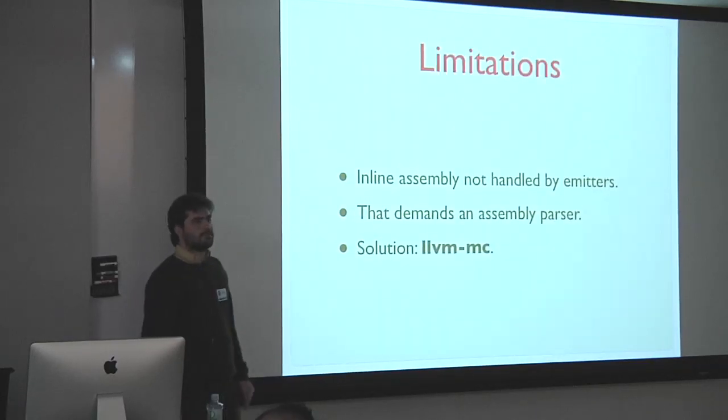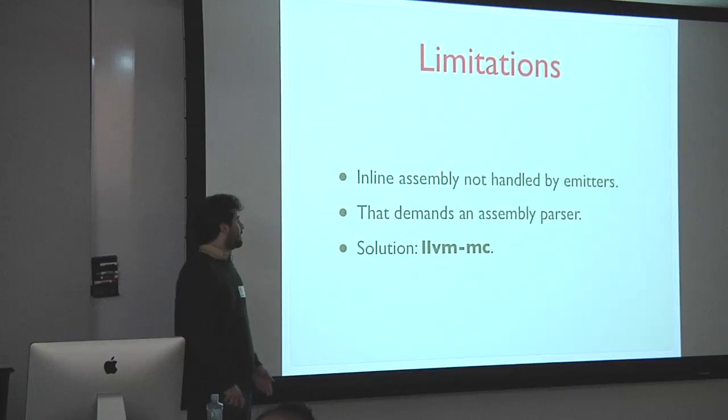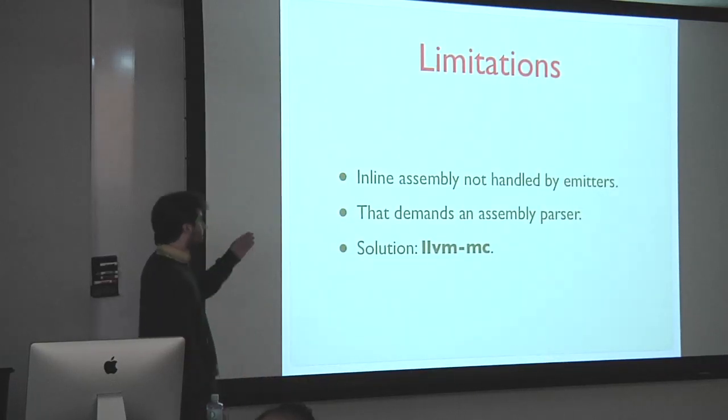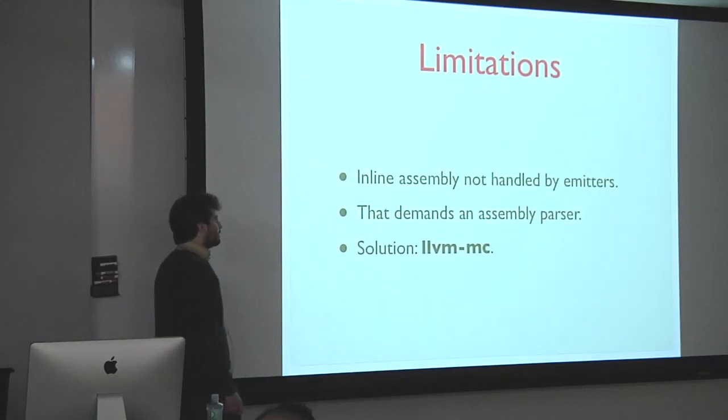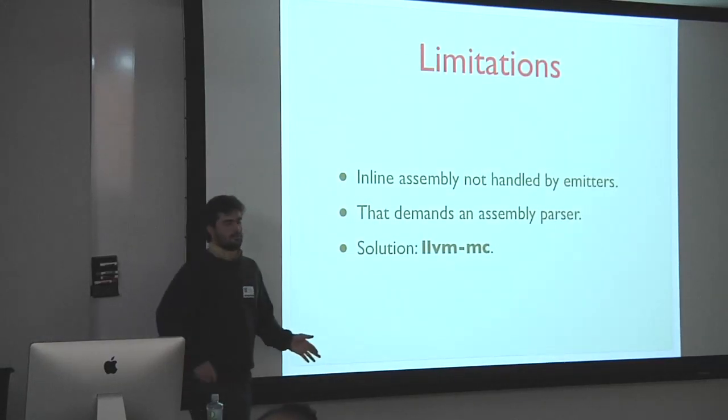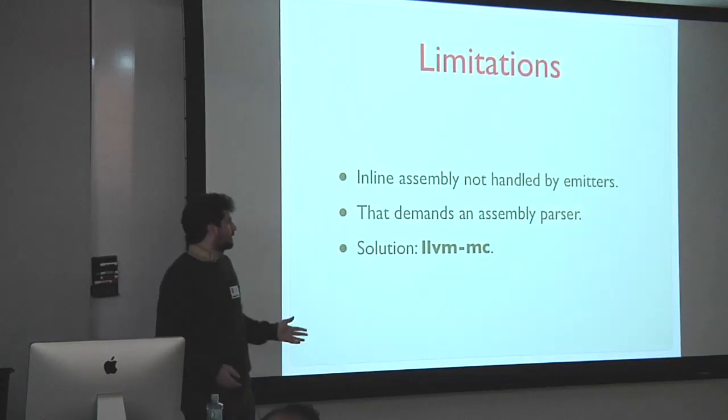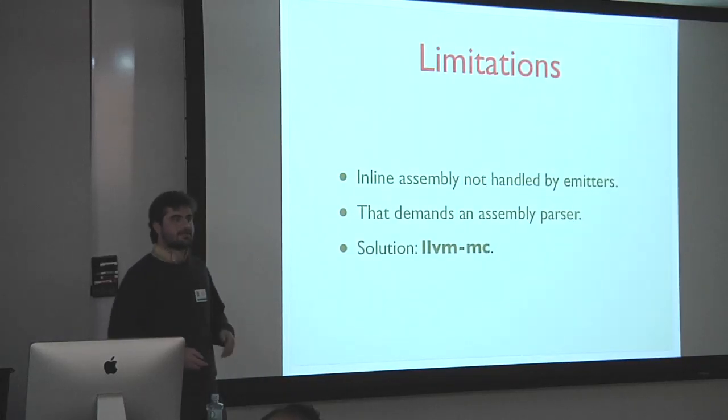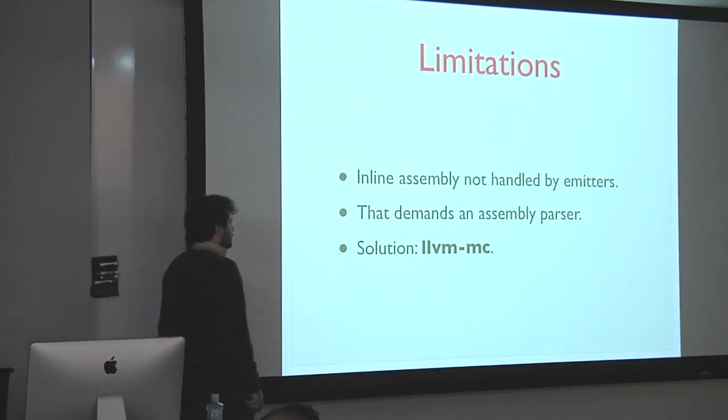But okay, this works, this is great, but actually it doesn't work because of inline assembly. When you hit the case of inline assembly, we have nothing to do because it's in a different part. It's emitting object code, and the assembly stuff is in another part of the code. So we have to have an assembly parser. So that's why the new tool, LLVM-mc.